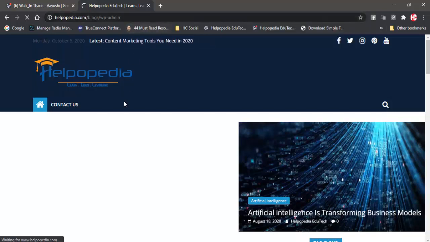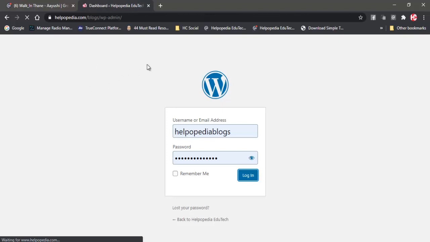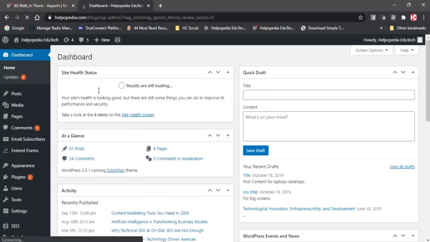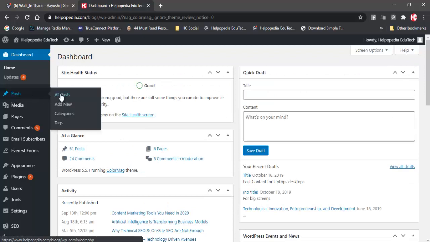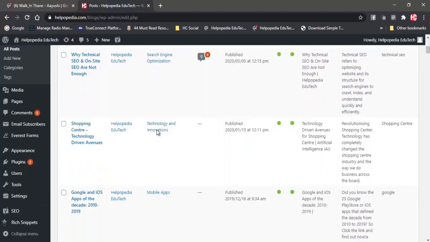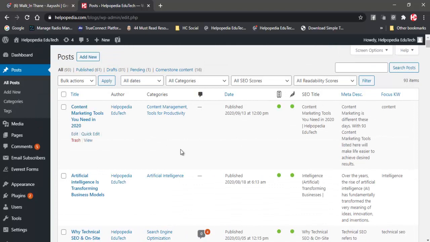Like I have given you the logins, the same way I am logging in to my WordPress website, and now I'll be entering my dashboard. Okay, so I have logged in, and we had learned that we can create posts and everything. So over here I'll click on All Posts, and there are various posts over here. These are all the posts that are added in my website. Approximately 73 posts are there.